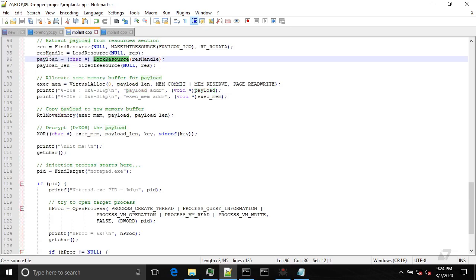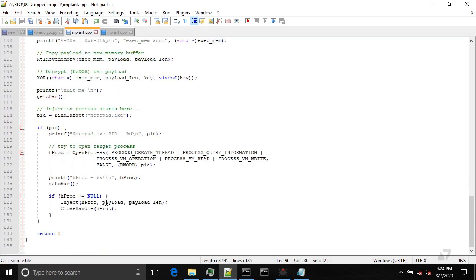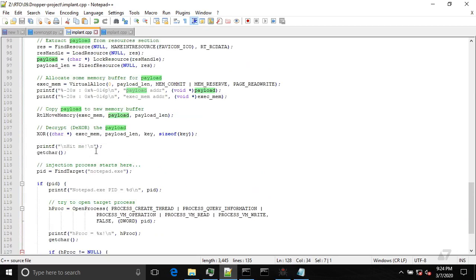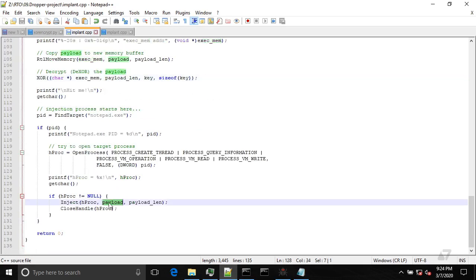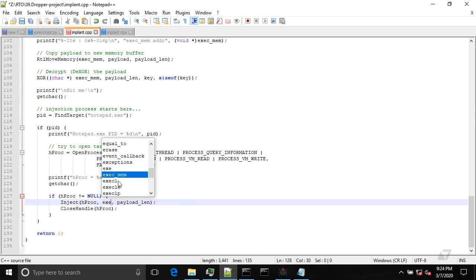Okay, which doesn't make sense because we are trying to inject something which is encrypted. Okay, and what we need to inject is something which is decrypted, which is this memory. Okay, so let's change this to exec memory.